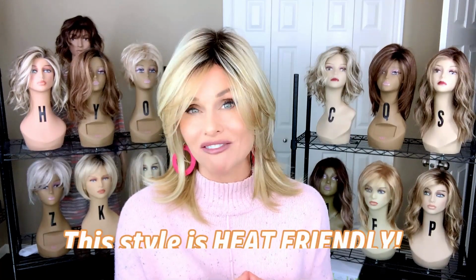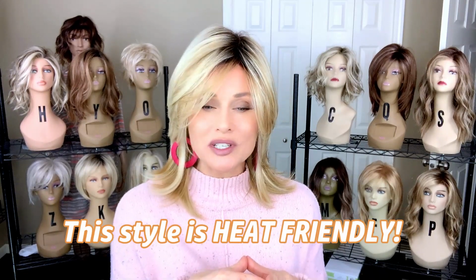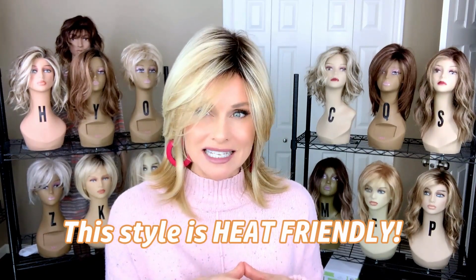So let's talk about this color real quick before I forget to talk about it. This is Cream Velvet. I feel like the Cream Velvet is very reminiscent of the Creamy Toffee R by Rene of Paris. It's a medium to dark gold blonde, and then in that you'll see a pale baby gold blonde highlight. And all of that on a soft medium brown root. Now that root is a little bit stark next to the main body of the color here, but I will say that the camera really accentuates shadows. So that might appear a little darker on camera than it actually is.